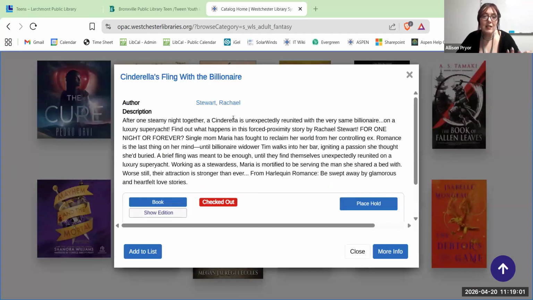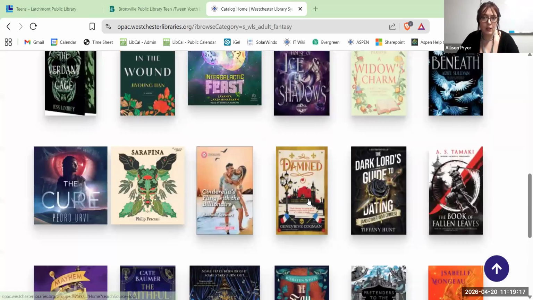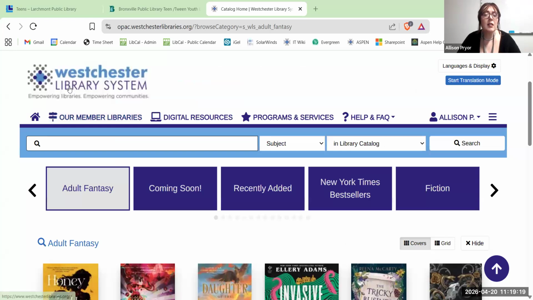If I was taking a look at this, I would think this would make more sense to go into adult romance, perhaps. But based on whatever's in the description, that could also be why it's finding its way into your browse categories. So periodically, you do want to take a look and make sure that everything is loading the way you think it should be.